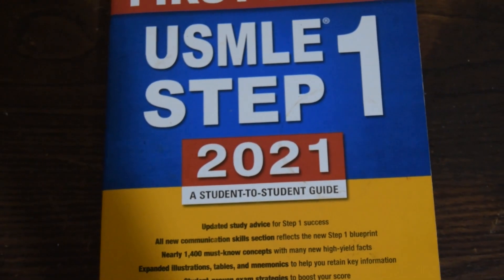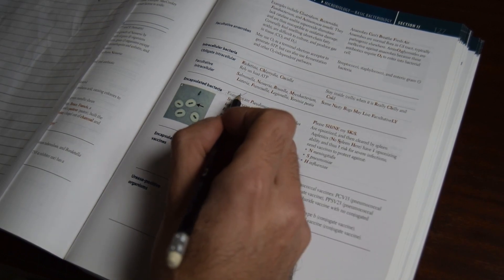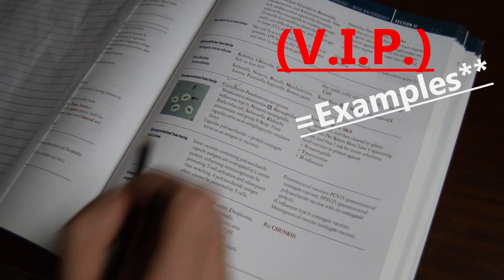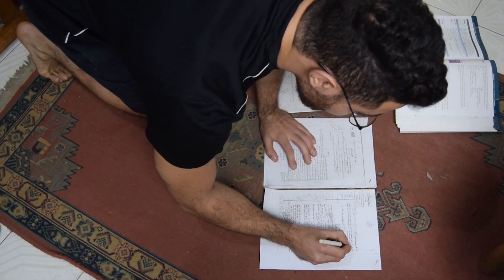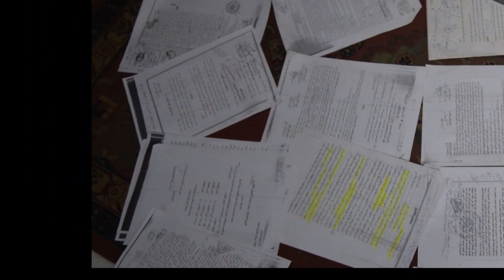Step 6: Worship the First Aid — it is the Bible of the USMLE. You have to memorize the First Aid; don't miss a word because every single word can come on the exam. Keep taking notes until you fill the room with notes that you will never visit again.